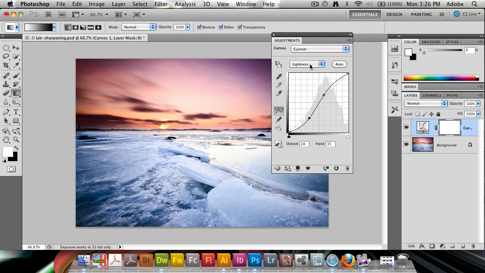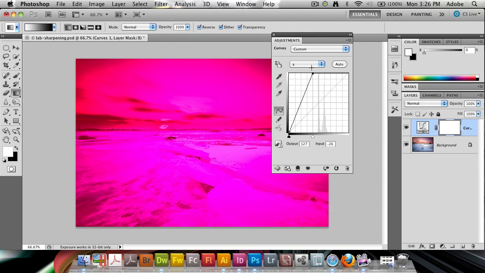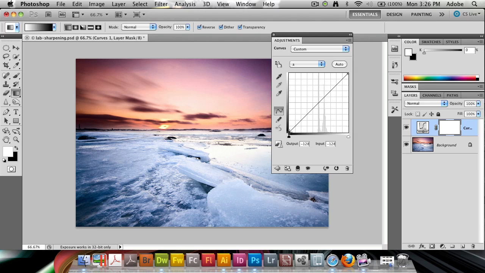And if I go over to the A channel here, we'll get a new curve. And if I drag the top one far to the left, you'll see that this is a magenta, and that the bottom is a green kind of cast here. It's a cross between blue and green. So you have those two in the A channel, and in the B channel you've got the yellow on top as well as the very blue at the bottom. So with this grid, you can go and modify and saturate.